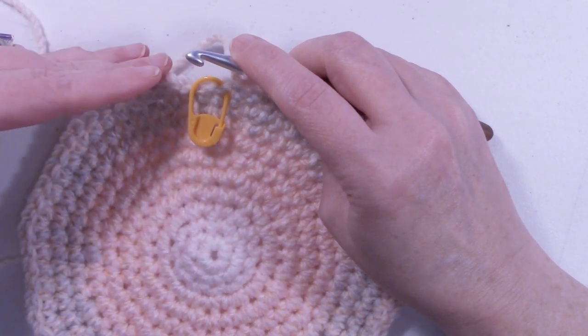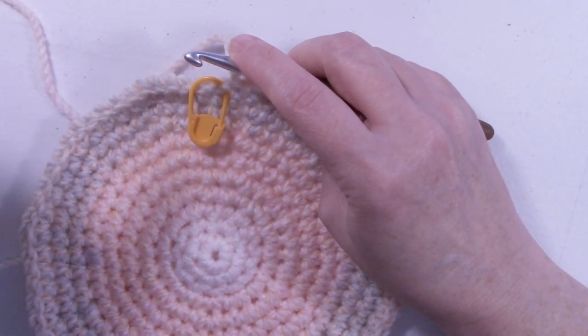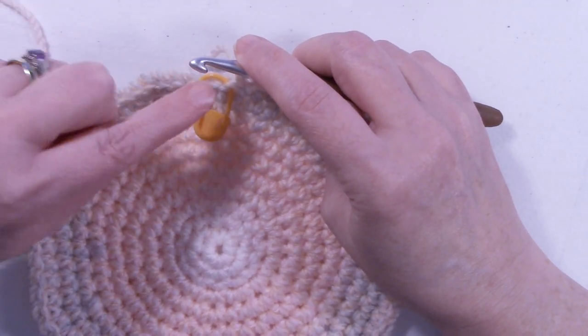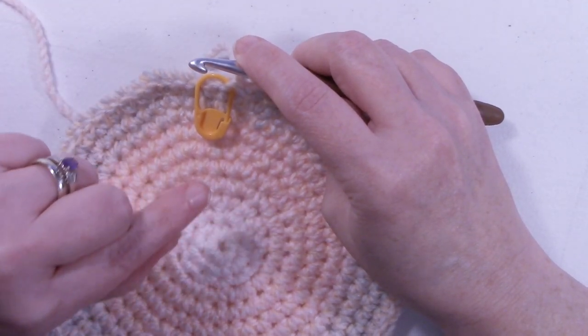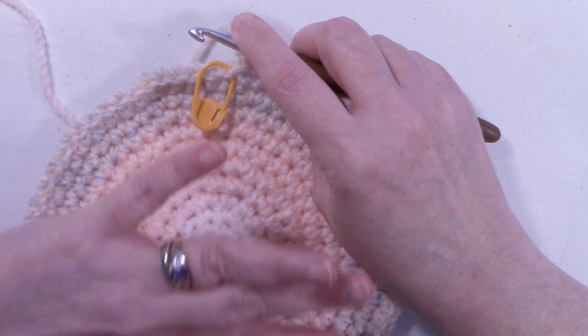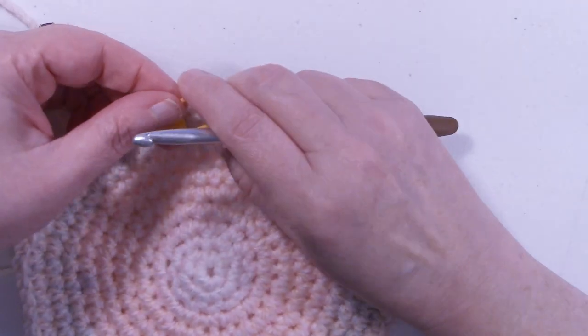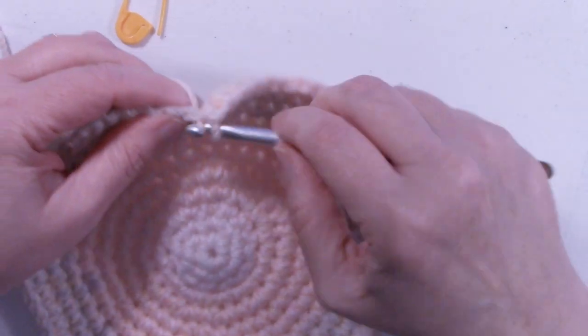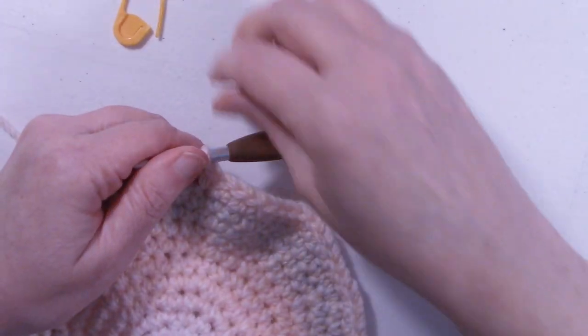For rounds 12 through 47, you're going to continue with 1 single crochet in each stitch. So we're going to be no more increasing. We're just going to do 1 single crochet in each stitch. Don't forget to move your stitch marker up for each round.